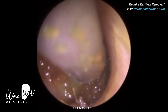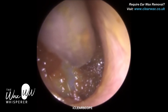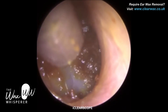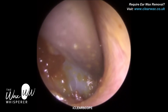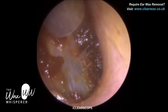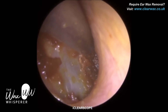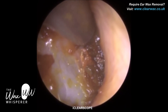So I couldn't work very close. Now this is the iClearScope in comparison. Everything else is the same — I used the same iPod, the same light source. The only difference is I attached the iClearScope endoscope. You can just see the difference, not only in brightness and clarity, but also the magnification. Although the previous endoscope, Endoscope A, was shorter in working length, that actually ended up being a negative.